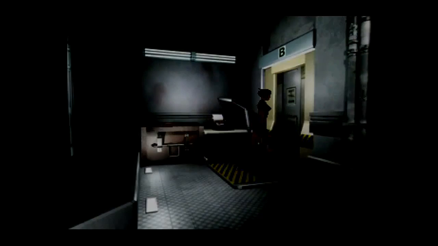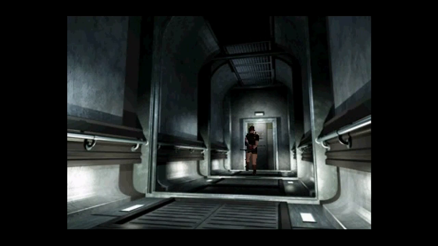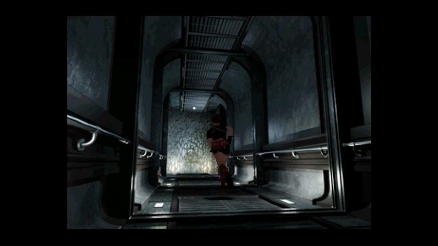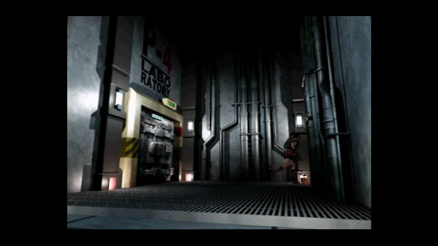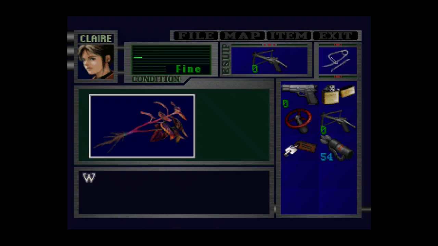Welcome back, ladies and gentlemen, to Resident Evil 2, where we are in the secret underground Umbrella laboratory, and we barely have any ammunition to survive, which is what it should be like in any Resident Evil game. So let's go exploring, and hopefully we can find something useful.